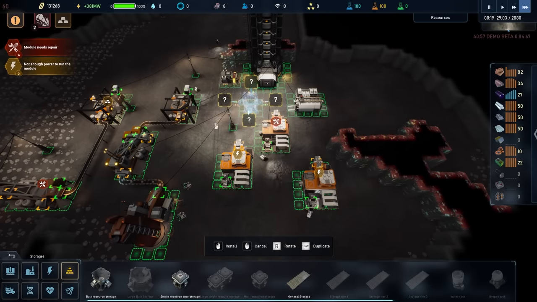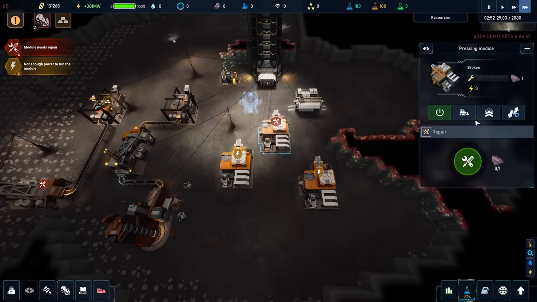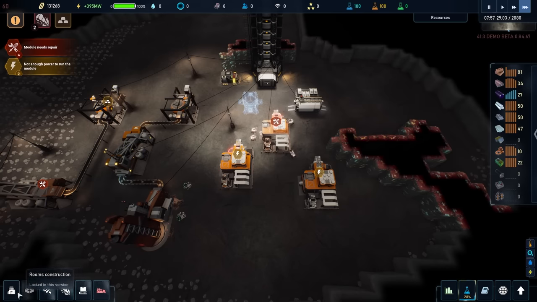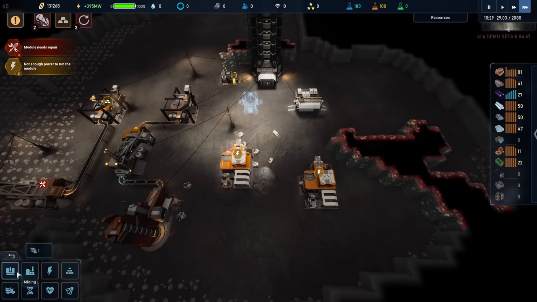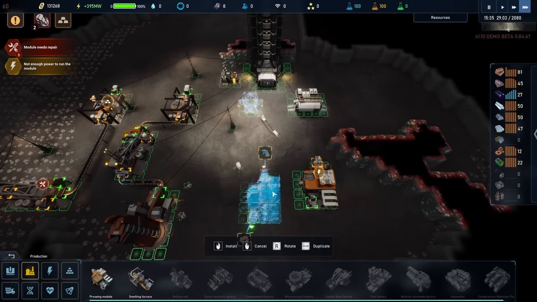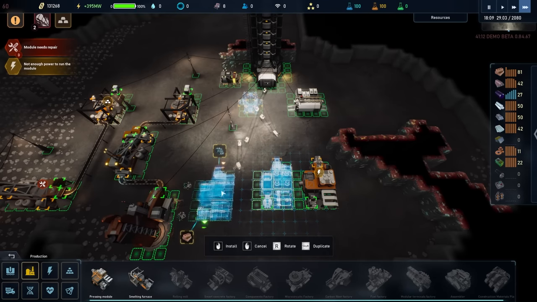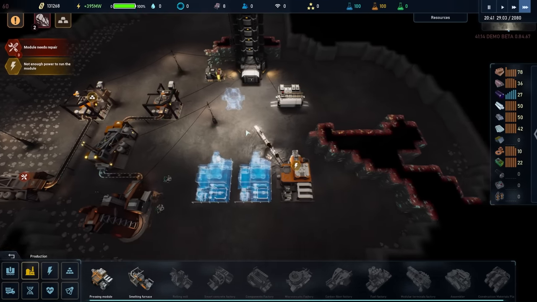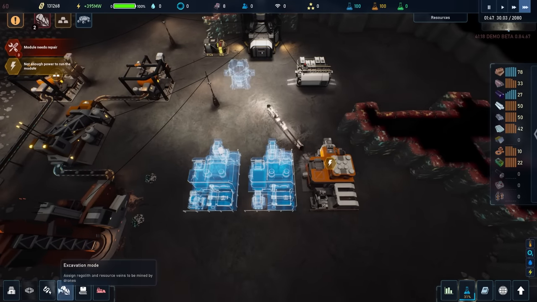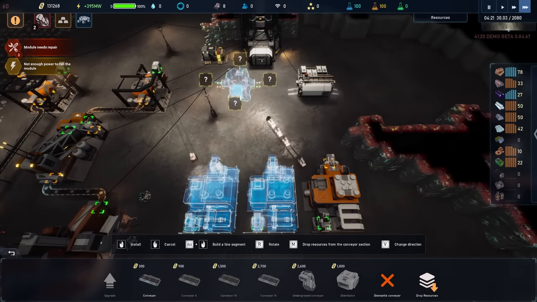I think we need to get bulk storage. Let's get it right here. And actually, tell you what, let me demolish you. And let me demolish you. I know that we just built you, but honestly, I'm thinking that I maybe want to get three pressing modules in configuration like so. Regolith will select the resource. Absolutely happy with that. And we'll get some conveyors.